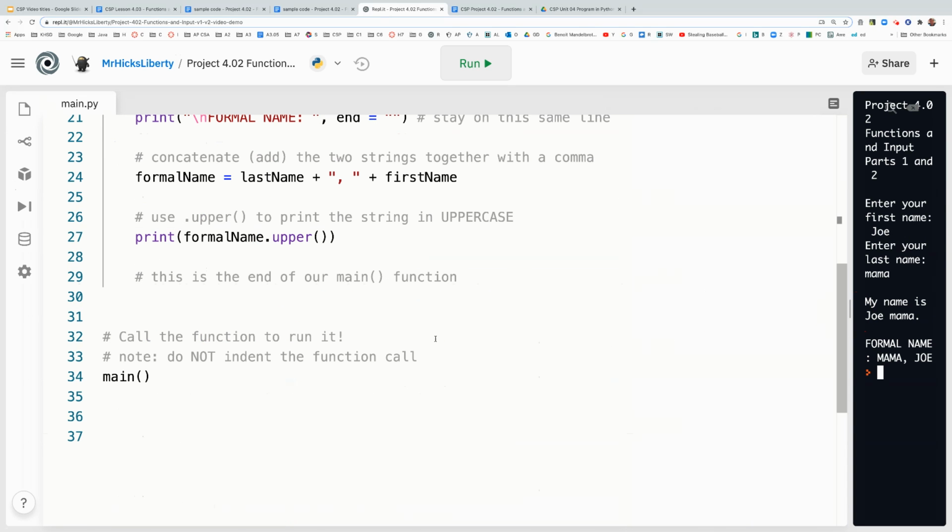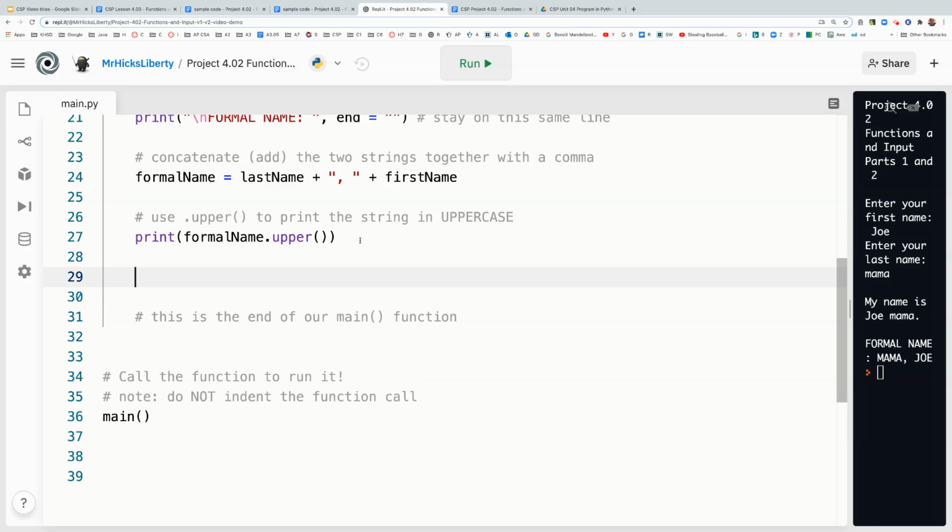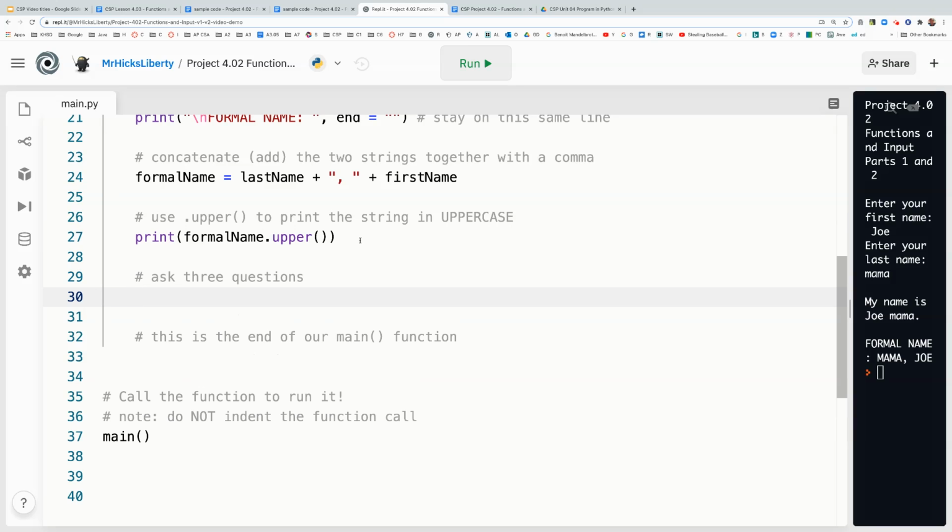All right, so here's my last line of my function. So notice I went to the end of the line and hit tab, or I just hit enter and it tabbed me perfectly. Ask 3 questions. So again, you can ask whatever you want. I'm going to go ahead and ask, how old are you? So I'm going to use the variable age equals input. Okay, and I'm going to do a prompt, and I'm going to drop it down the line for this first one, \n. Enter your age. Okay, and then a space.